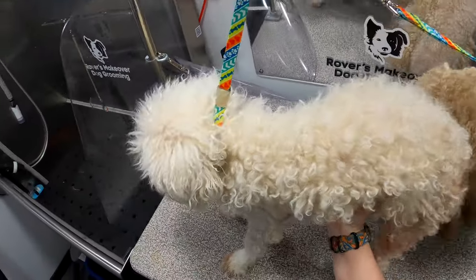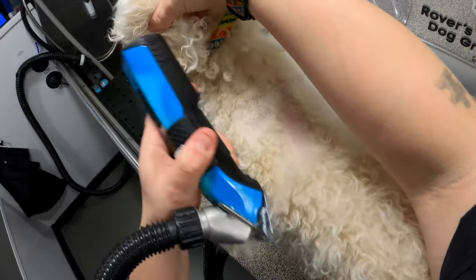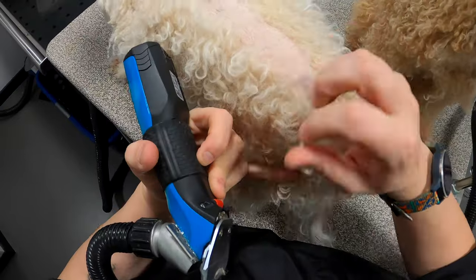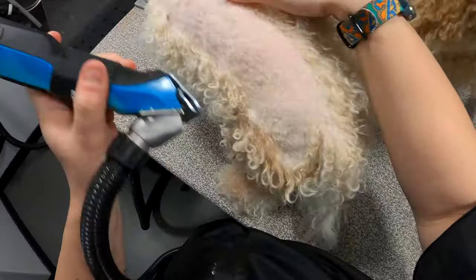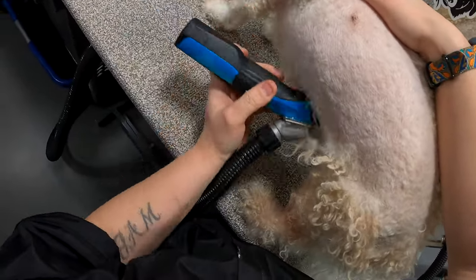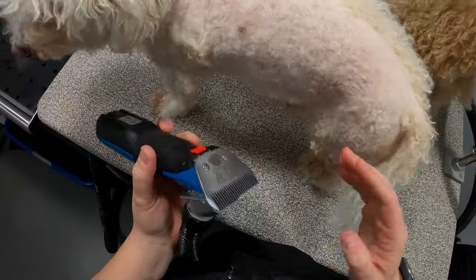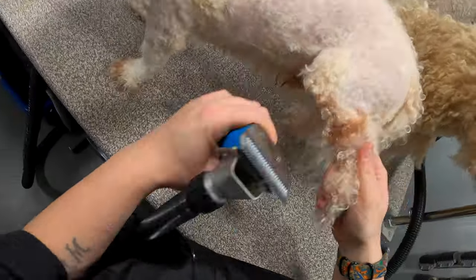Okay. So now that that's off, I'm just going to slightly turn him so I can work back here. And it won't take me any time at all to get the rest of this stripped off. See how much smaller he is under all that. This is pretty matted back in here. Oh boy. So the hair vac keeps the blade cool, so I'm not using a hot blade at any point during the groom. There's no risk of clipper burn.